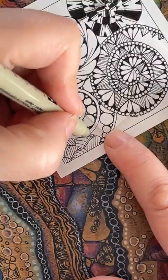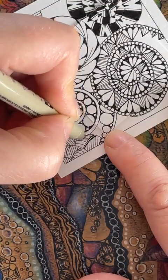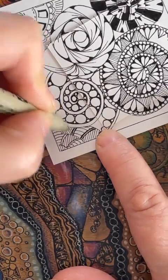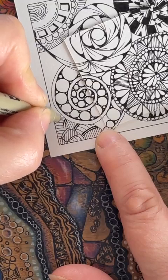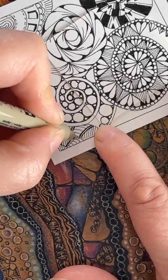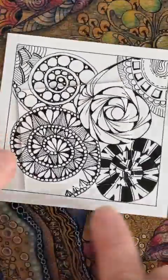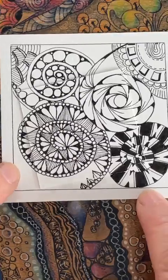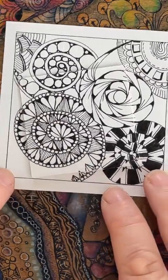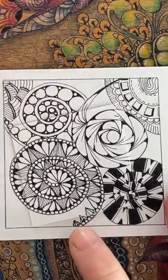I think I'm just going to add a little bit of weight just to either side of those original lines there. There we are. See the difference that makes? And the same across there. Okay, so we've got quite a few going on there. We could keep going, but I think it's possibly as many as I want to add in there, because we've got a couple of little areas to add some flourishes into.